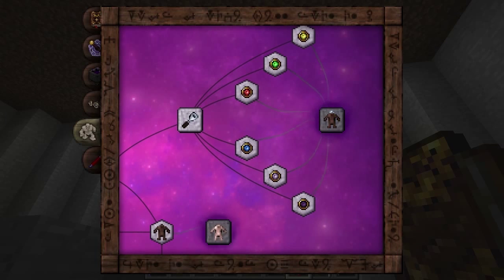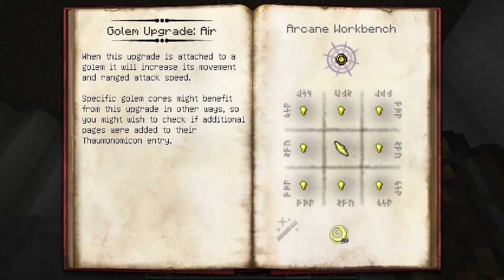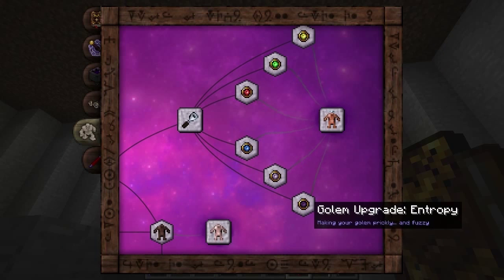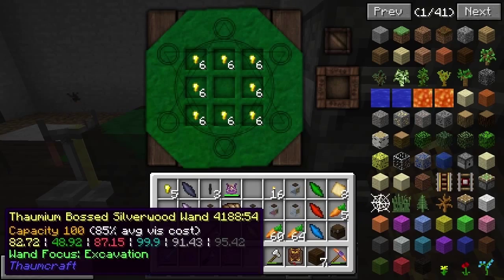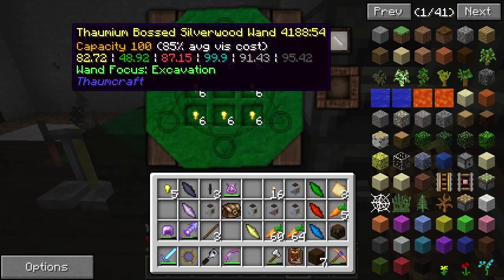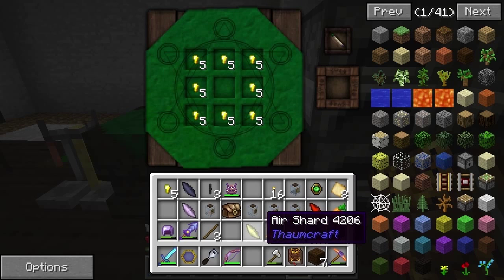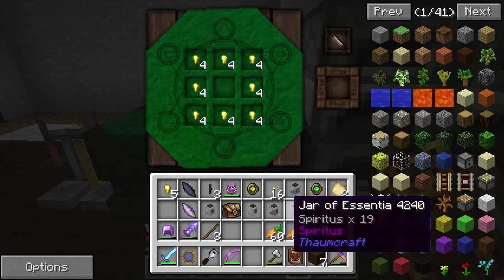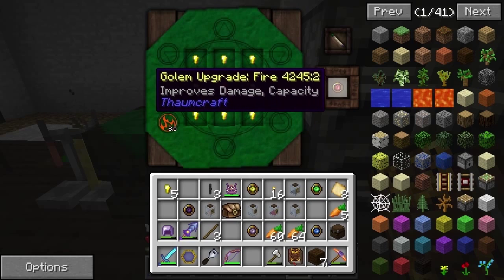So what we need to make are these golem upgrade items, and they're all fairly simple. It's 8 gold nuggets plus an air shard plus 10 vis of the respective type of aspect that we're looking for. And they're all primary aspects too. So we will do that, and we have more than enough to do all of them. Let's start with golem upgrade earth. Do air, water, order, entropy, and last but not least, fire.